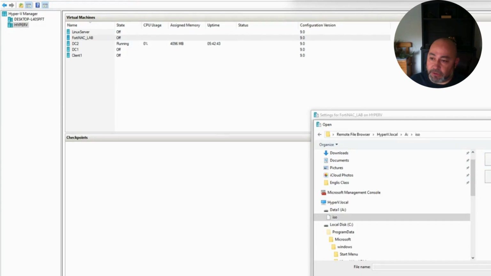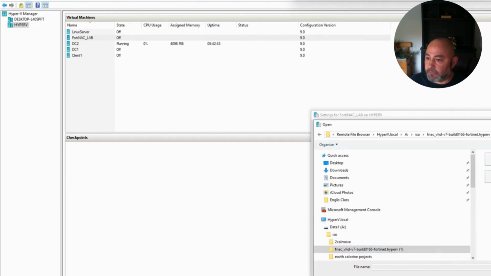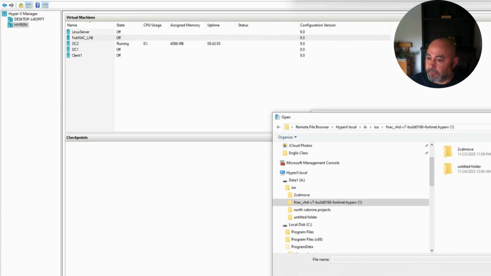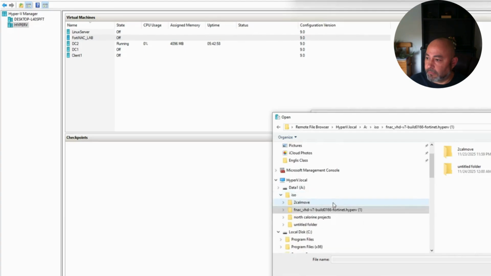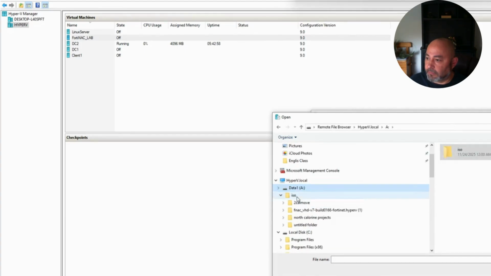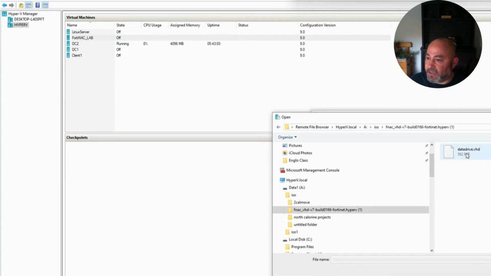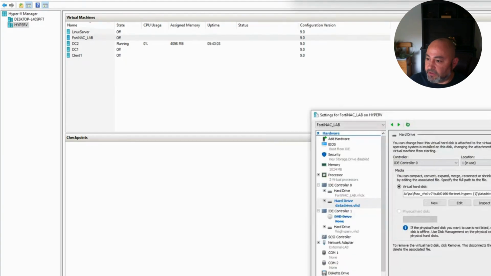I downloaded these two images. So this one, the data drive, is where the logs are going to be backed up. So we have two drives. Apply.